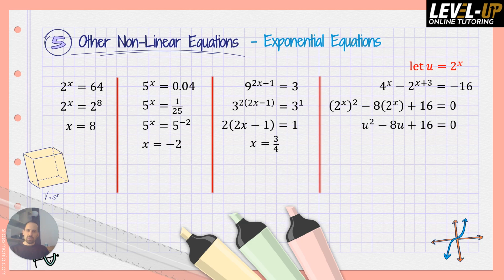Well, you see now that looks very familiar, doesn't it? We've got u squared minus 8u plus 16. That's a quadratic. We know how to solve that. So we can just solve that in the usual way. We get u equals 4. Now we go back, because u is this made up variable. We're not interested in what u is equal to. We want to know what 2 to the x is equal to. So we know u is equal to 2 to the x, but 4 is also equal to 2 to the power 2. And so therefore from that we can infer that x is equal to 2.